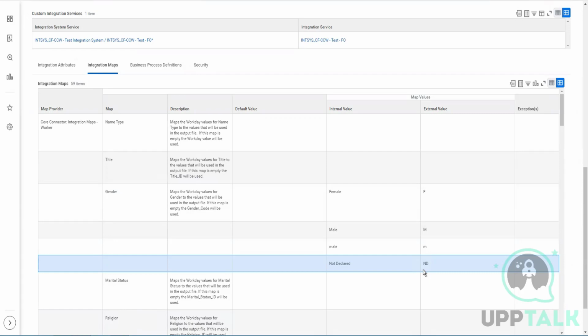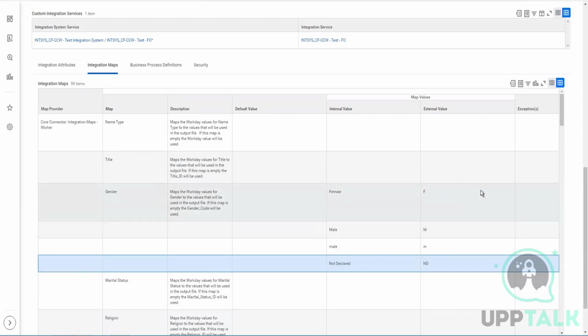Okay. It all depends on your specification as to how your benefit provider, in this case your provider or receiver, is processing the information. For example, say your benefit provider is for vehicle charging, and you have an integration where you send all the data to your worker and they say it doesn't make any difference for us, we don't gender discriminate. So for everyone send male. Or everyone send not declared. So internally you have all the male, female, not declared values available and you want to send everybody as, say, null.